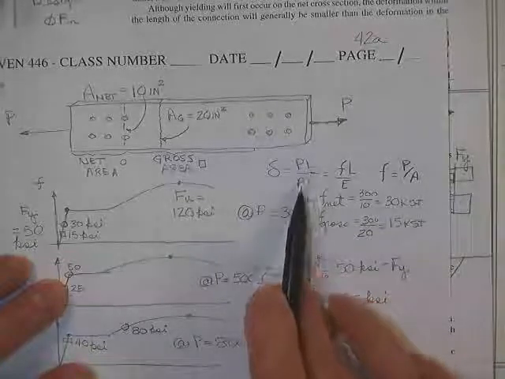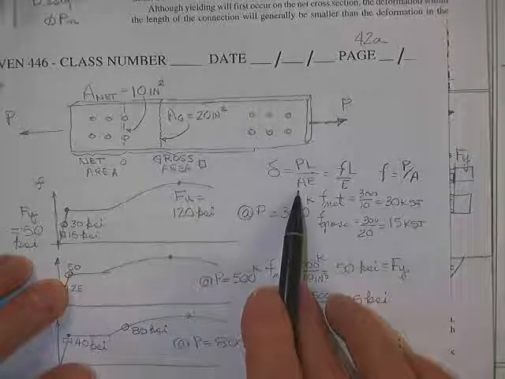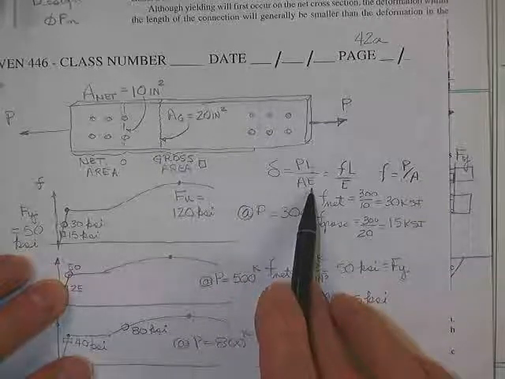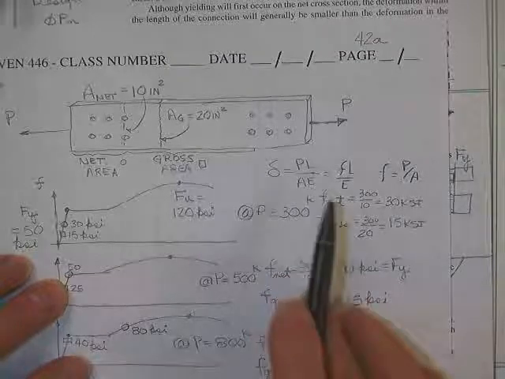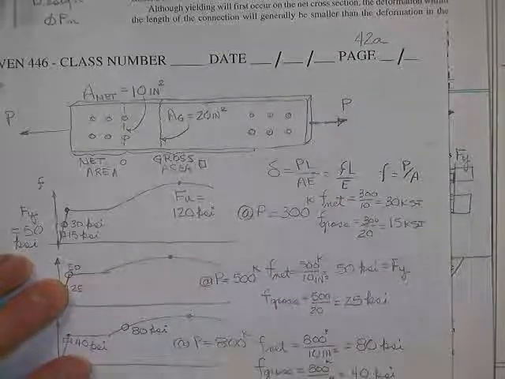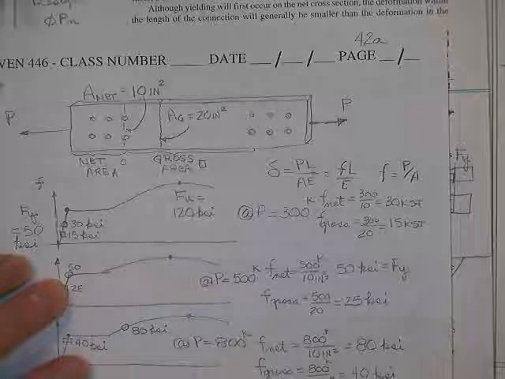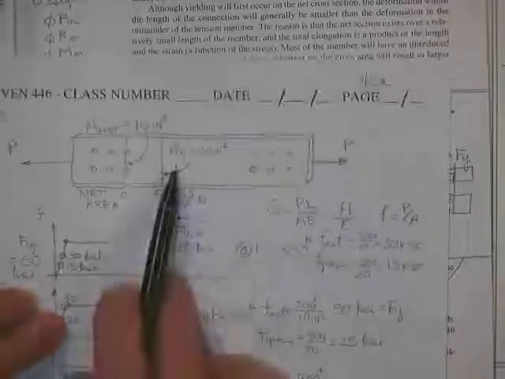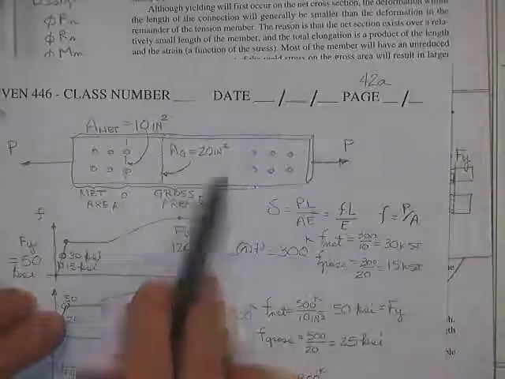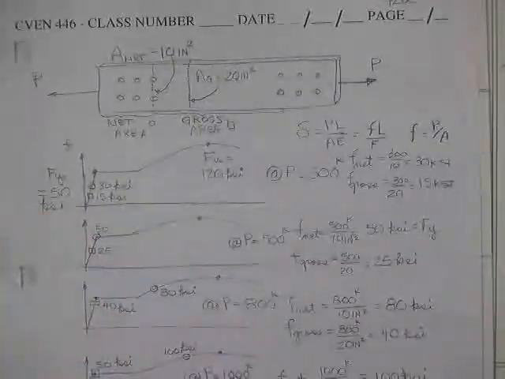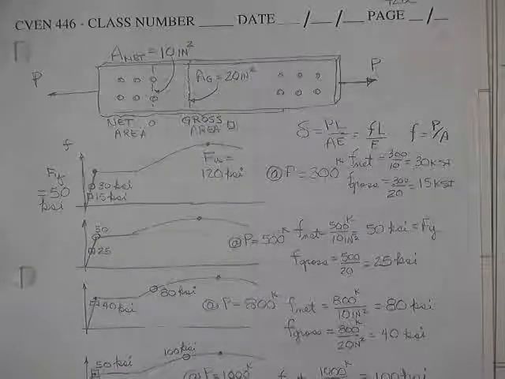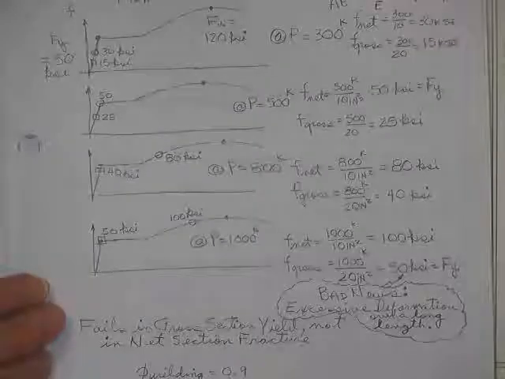Because of the hole. That's right, because here's how much they stretch. When they started stretching was right at the holes. So here's the holes. They started stretching at 500 kips. So here they stretch 500 times half an inch divided by the cross-sectional area that's still in the plate divided by E. Nothing. If you took it all apart, you'd look at it underneath a washer. This thing was stretching. Probably so. You didn't even know it. You didn't care. When this thing stretches like that, you know it, and you really care.